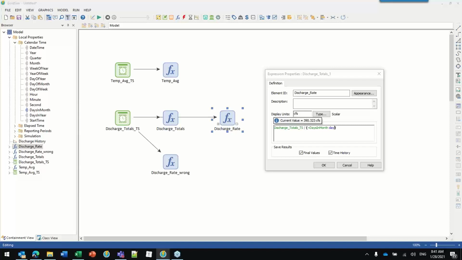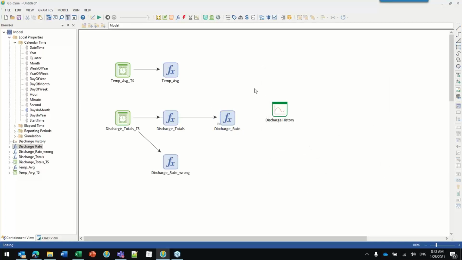Now, once again, we're in a situation where this data could change. This data could become quantities over the quarter or quantities over a day, and then all of a sudden this calculation is incorrect.